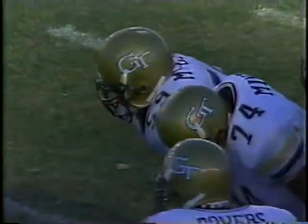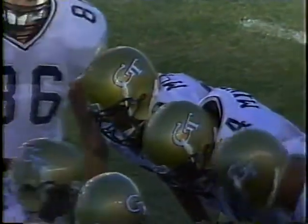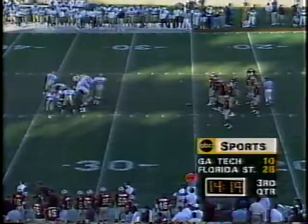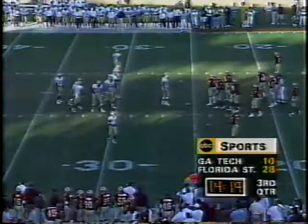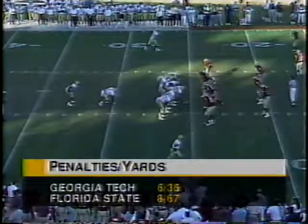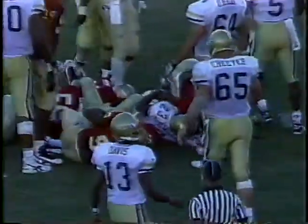Mel Bowers, the fullback for Georgia Tech right now. Omar Cassidy coming into the sideline with the play, along with Grant Bainham, tight end, number 86. First and 15. Ball just outside the 25-yard line. Williams gets 3 of the yards back before he is brought down by Darrell Bush.